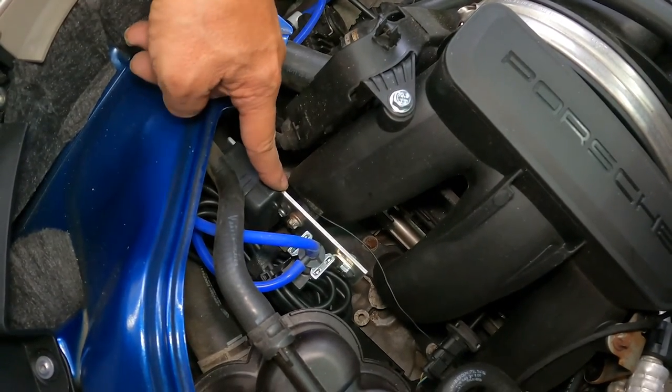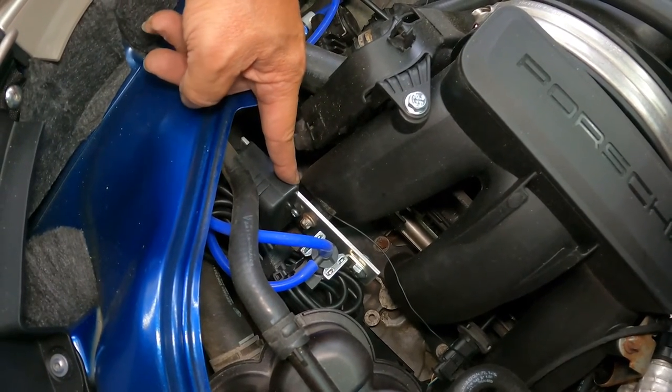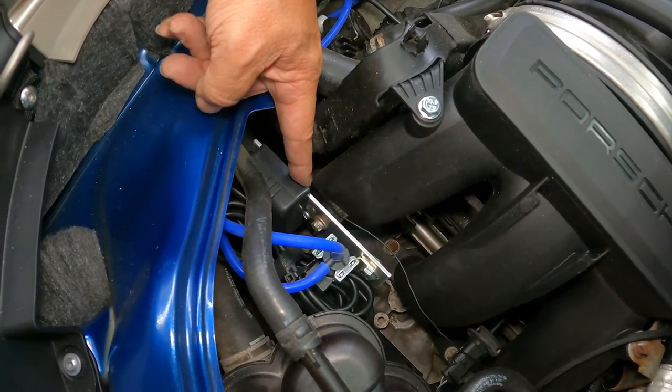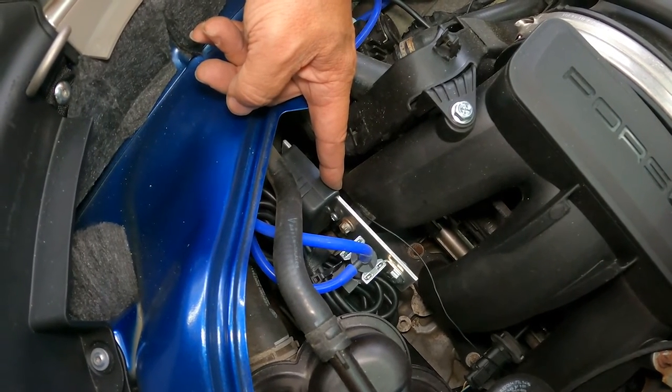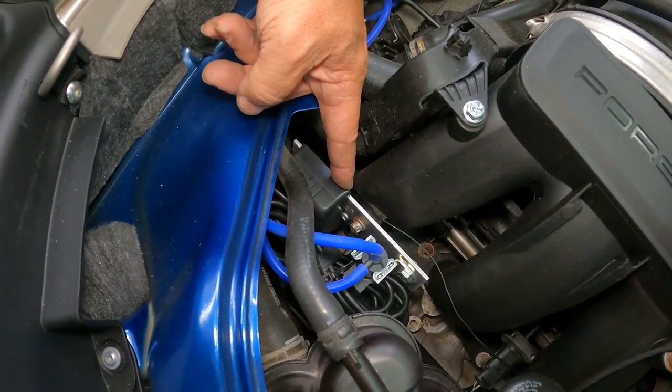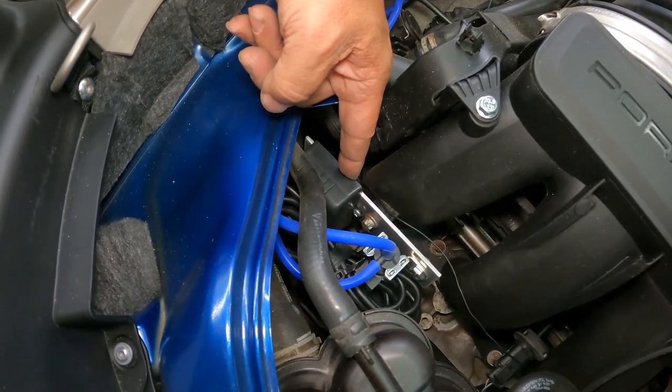Getting this in place, major pain in the butt. Be prepared to do a lot of wiggling and finagling and just bring your best calm demeanor, because trying to work in here is not fun.